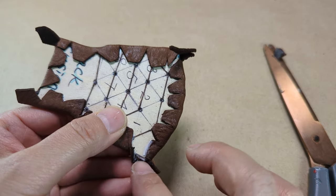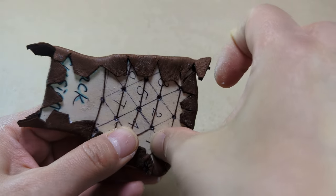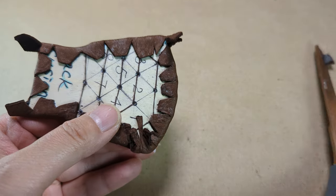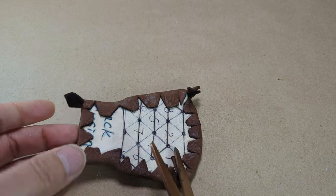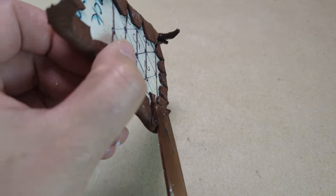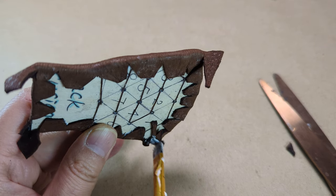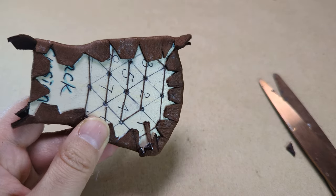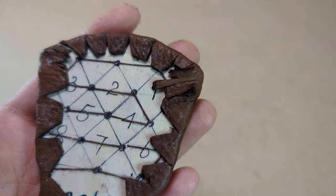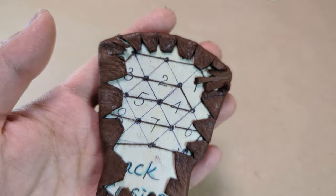Glue the middle piece first. Make sure you put it really tight. Trim as you go. Make sure nothing is stacked on top of each other. Here is the result. All the corners are tight and the cushion surface is smooth.